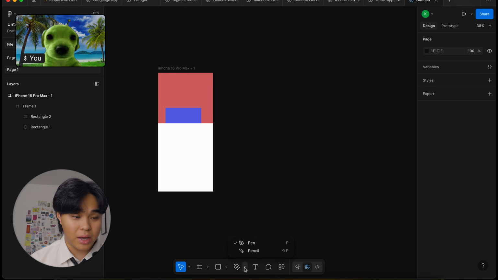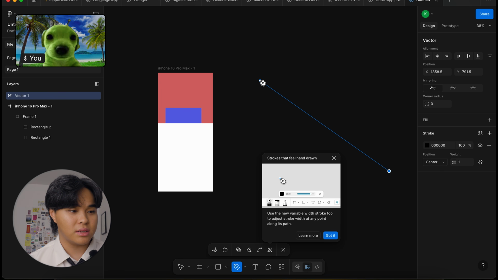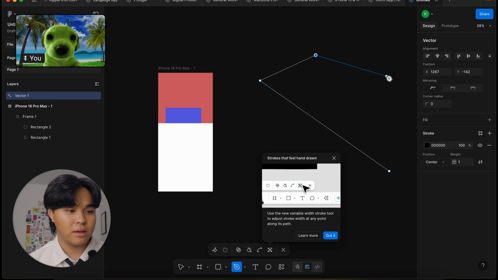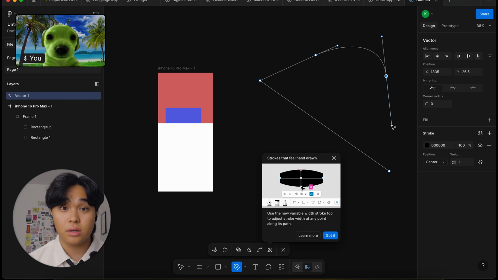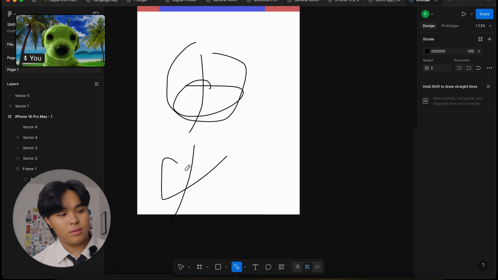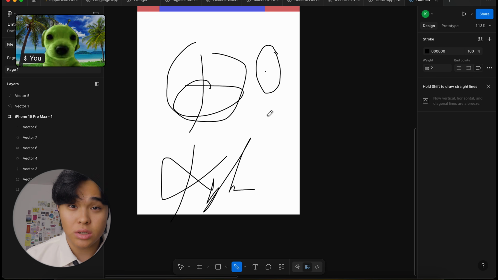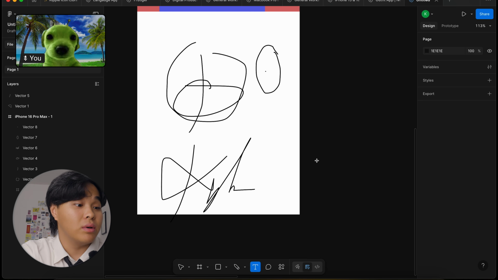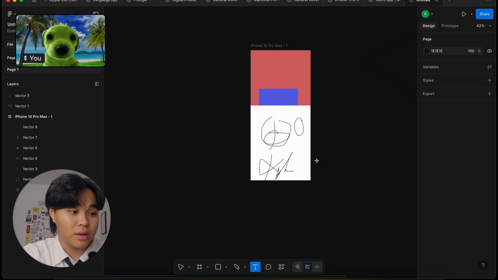And next you got the pen tool, basically like any other design software where you can just make lines, and you can also click and drag to make the Bezier curves. Then you got the pencil tool. I don't really use the pencil tool. Cool if you gotta mock up like a signature. I don't use it, but it's there if you need it. Next you got the text layer. For UI UX design, making apps, you're working with a lot of text.